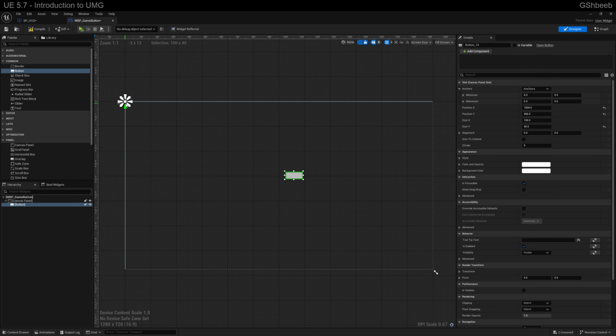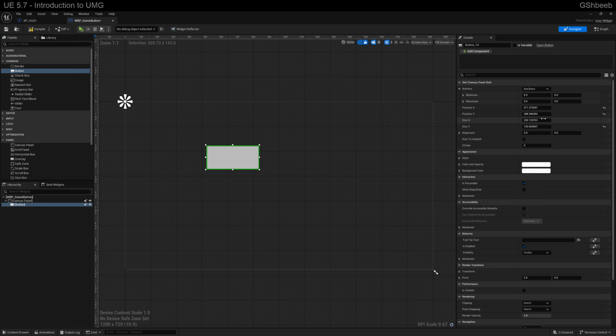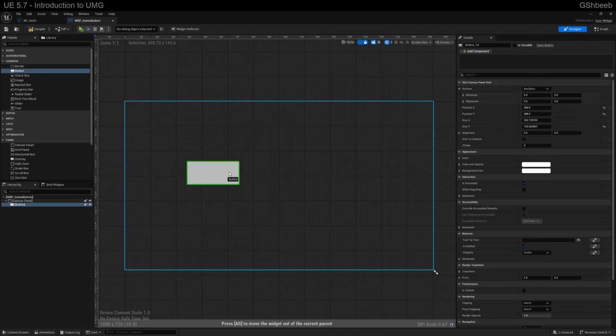Over here we have the anchors that affect the scaling of the object as the screen changes position and size. And then we also have the handles for the object itself to determine how large and small it is. You notice if I move these handles, the numbers on the side move over here. The position XY is in relationship to the top left of this object.